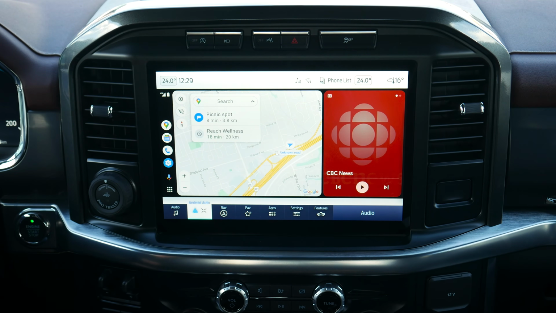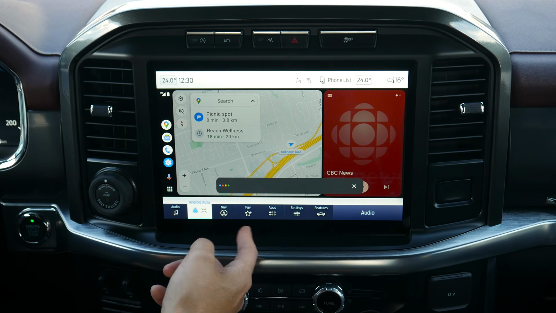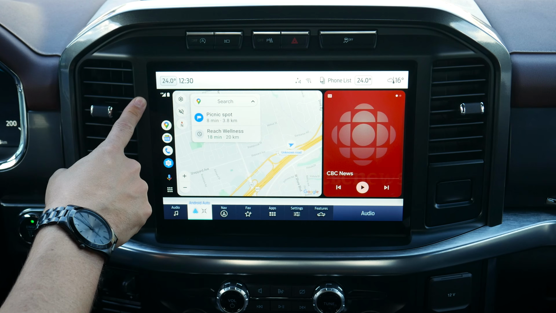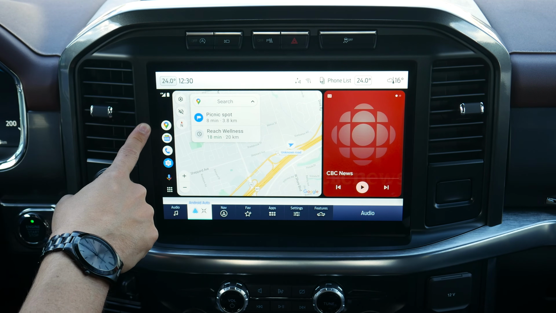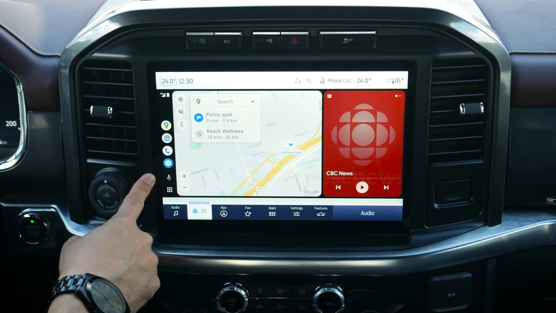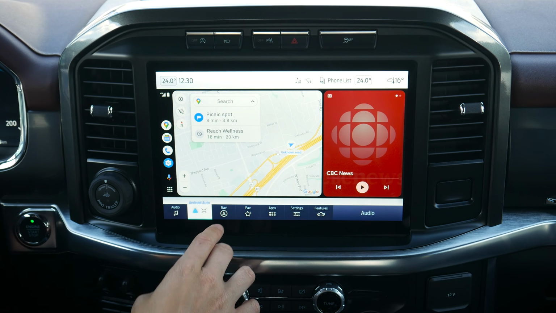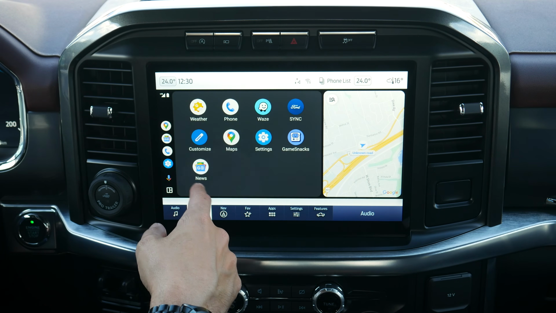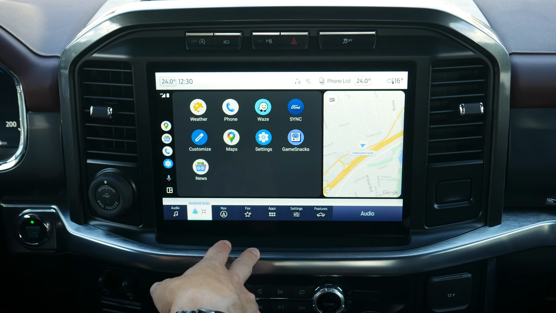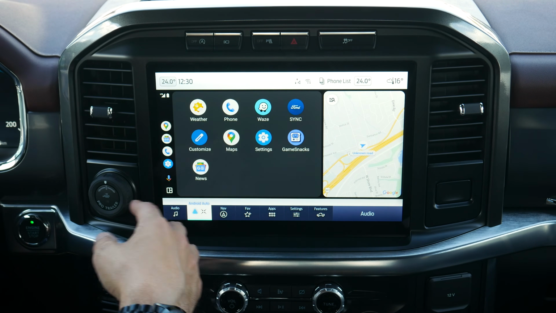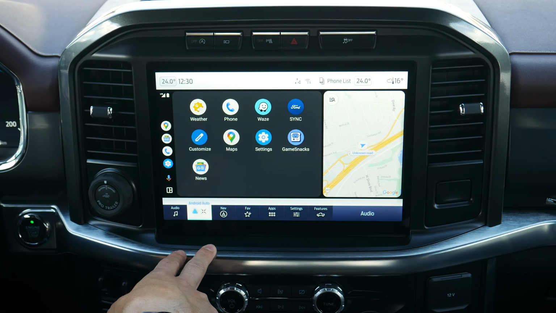You can also do a press and hold on the voice command prompt if you wanted to activate the Google Assistant instead. And then very similar to the Apple CarPlay side, along the very top there, you've got your current connection status. You've got what map applications open last, some miscellaneous applications, your settings, and then there's also your little assistant there. So you've got a little bit of flexibility here, not a ton, but you've got a few things. Hopping into the little icon view here, there's quite a few apps that I've got installed, but there are so many more apps that are available for Android Auto and for Apple CarPlay. So if you want a full application list, you'll find that down in the description of the video.